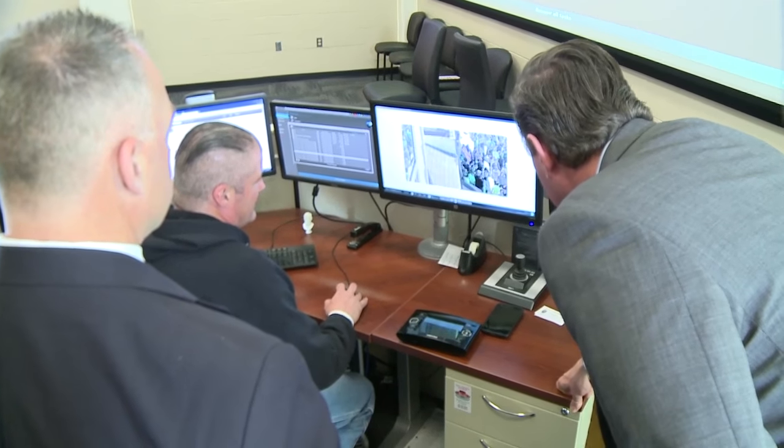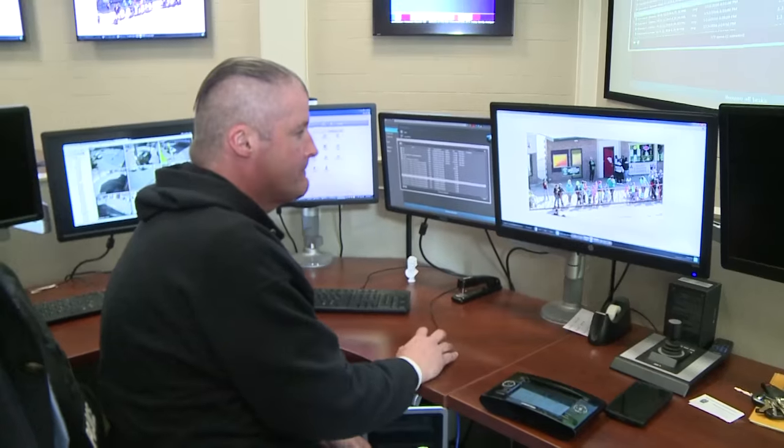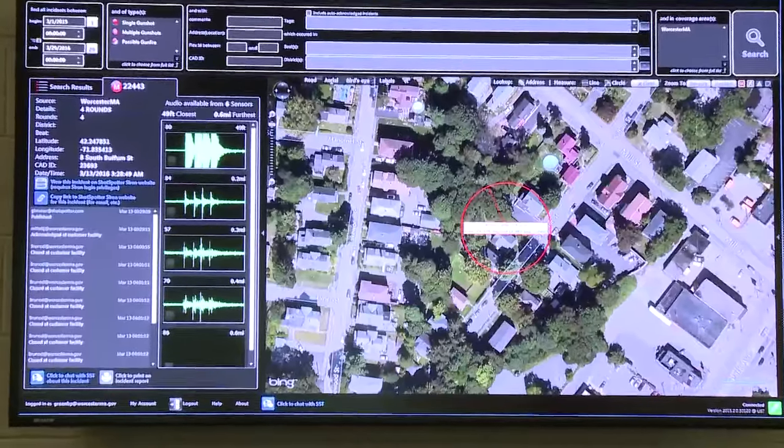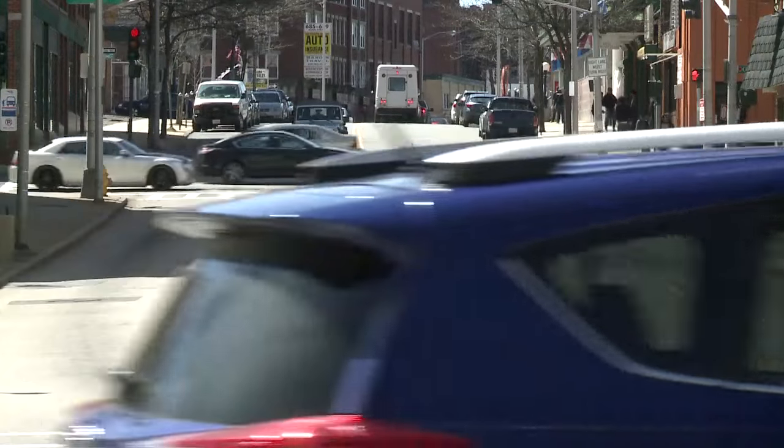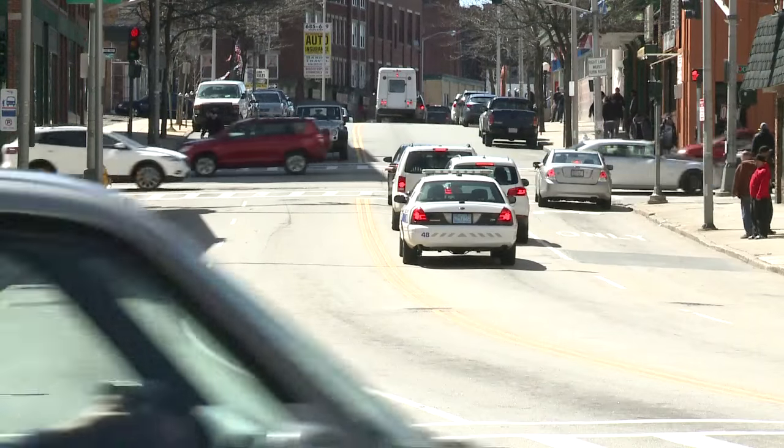Now, so Mrs. Smith calls and says, I think I heard a gunshot. So ShotSpotter sends and says, no, it was a backfire, whatever it was. How do we close the loop with Mrs. Smith that, no, don't worry, it wasn't a gunshot, it was whatever? That's normally handled in communications because they would be the first ones to get the notice that it was not an actual gunshot, that it would be a backfire or whatever else it would be, and they would notify that person over the phone, just call them back.